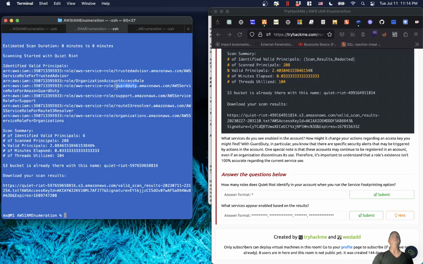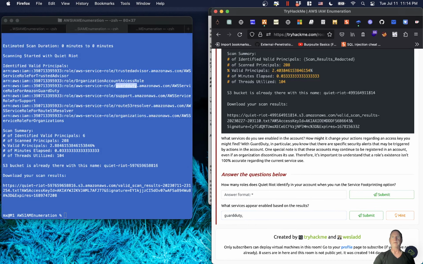GuardDuty would come first, G, right? And then O, organization. There we go. And then support.